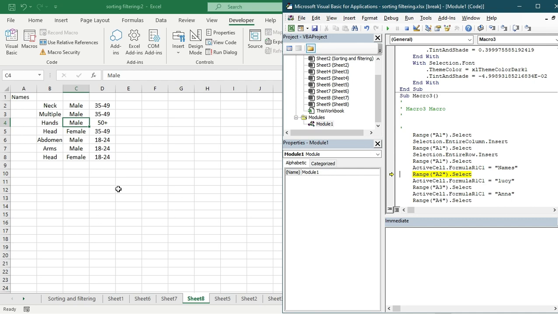Now what I'm gonna do is describe that object, which can be termed as adjectives. Okay, I'm referring to them as grammar, so we're gonna stick to the course. So the adjective will be, what are you going to do with it? An example, you have this Range A1, so what I'm going to do with it is just select that range. You can see that this has run Range A1 Select, and then Selection.EntireColumn.Insert. This is also an adjective or whatever you call it.